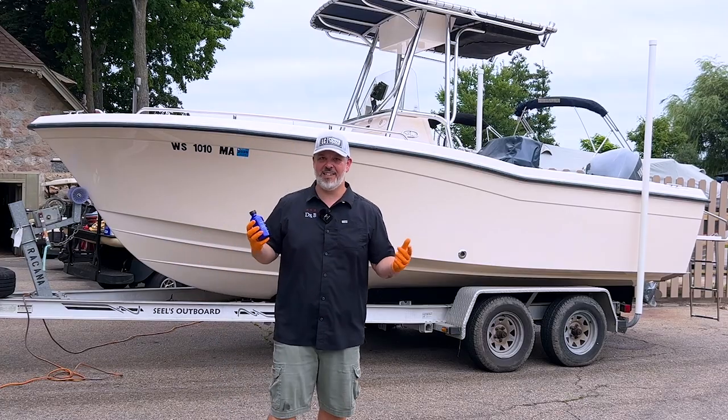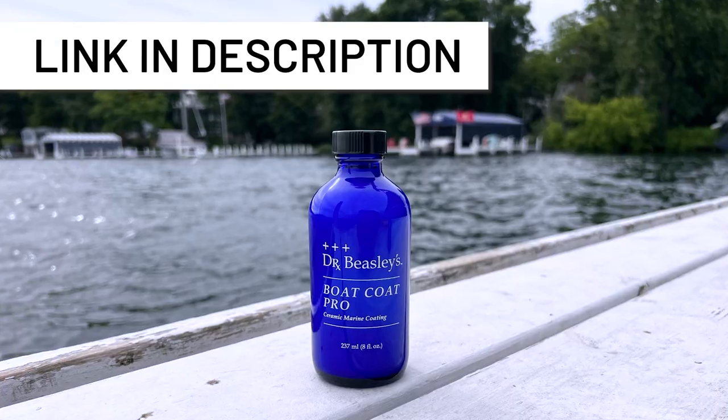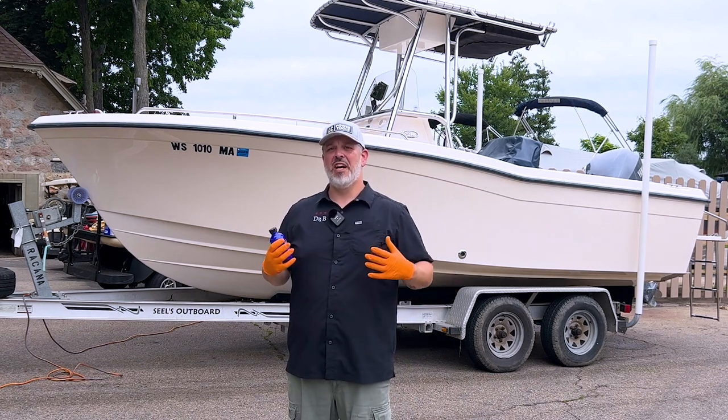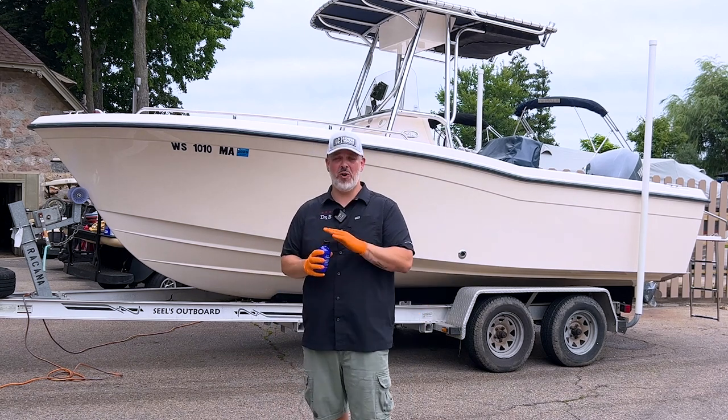All right, everybody, finally time. We've gotten there, we've done all our preparation work, and now we can finally talk about Boat Coat Pro. So really excited to get into the marine industry with some protection and some nanotechnology-based protection at that. This is a really wonderful product.